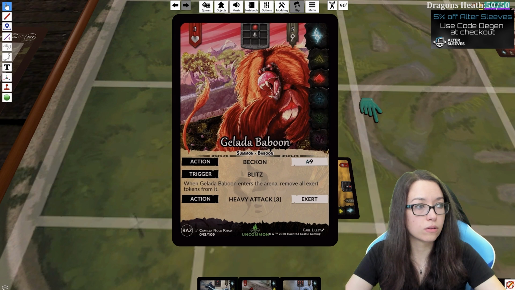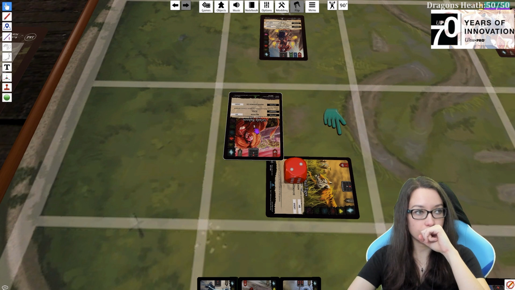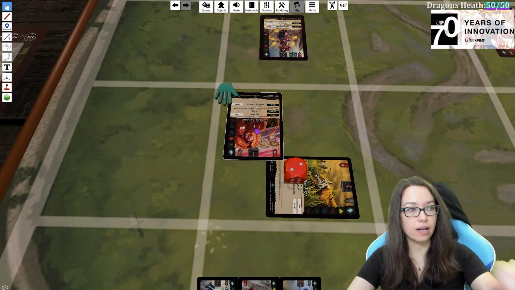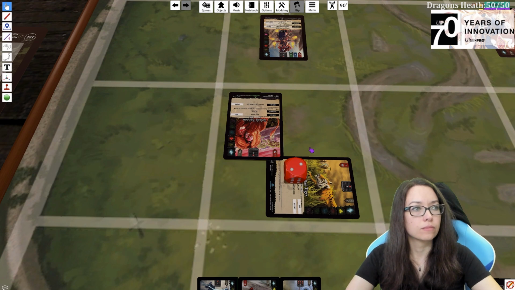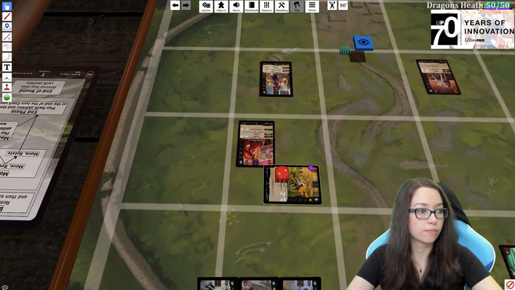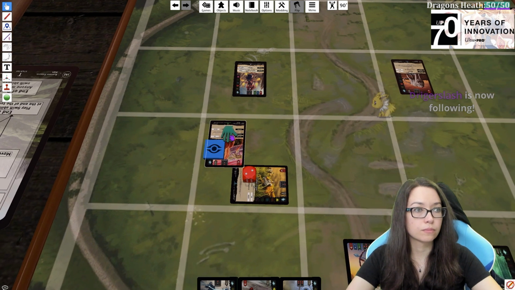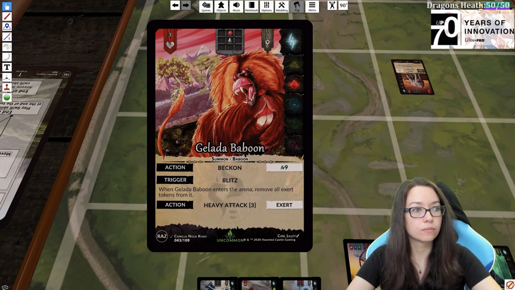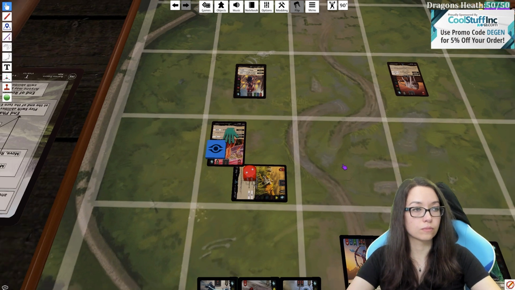But obviously, there's some disadvantages to that because if there are certain abilities that allow you to attack everything in a square, it's both a good and a bad thing. So okay, got it. I'll pay 9 for that. Like any other creature, it comes in and it gets an exert, but it has a trigger ability called Blitz. What Blitz essentially does is remove the exert token when it enters the arena. So essentially, creatures with that basically have haste.